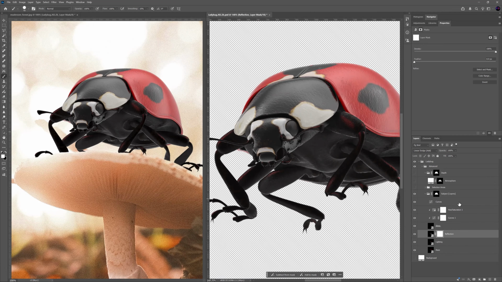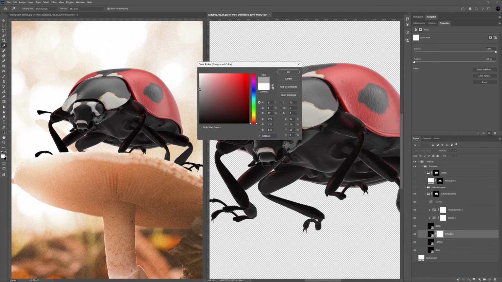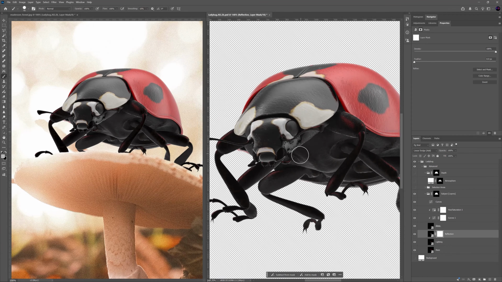All right, now if I just gradually reduce the amount of reflection in there, we'll see less of that underneath, right? So I'm not going to fully mask it out. Let's just partially mask it out with maybe a light gray. Okay, so I'm just dimming the reflection on the underside here because there wouldn't be that much reflected light coming off of the mushroom that's covered by the ladybug.